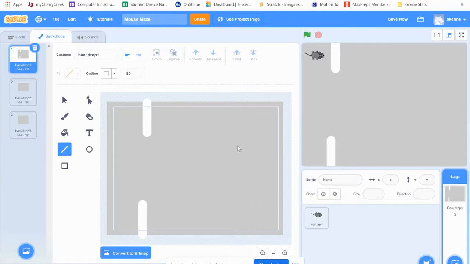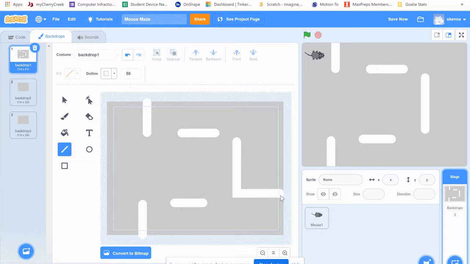I'm also going to put one of these right here. Put a barrier right here. Also put one right here. You do not have to have symmetry. So if I'd like to, I can go ahead and block this off, and I'm going to go ahead and block that off just for fun.